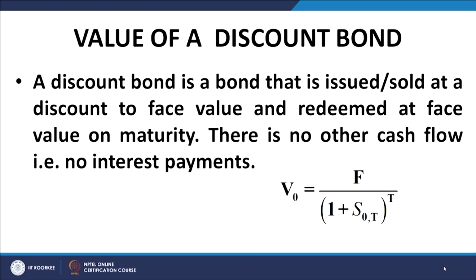Therefore, the current market price is the discounted value of that final cash flow at the appropriate risk adjusted rate, which may be the market rate if we want to work out the market price. Conversely, if we know the market price, we can work out the market prevailing interest rate corresponding to the riskiness of the bond and the tenor of the bond. Otherwise, we can also plug in our estimate of the discount rate and arrive at the intrinsic value of the bond.